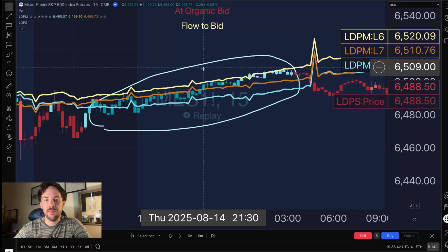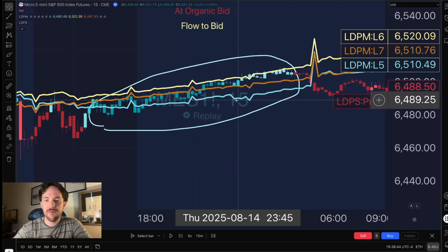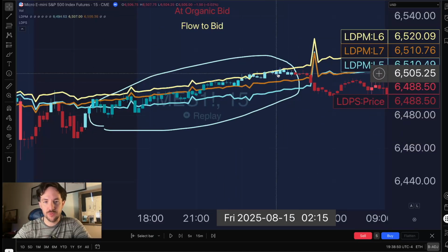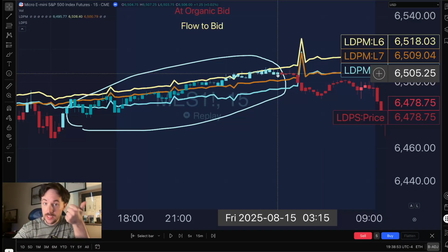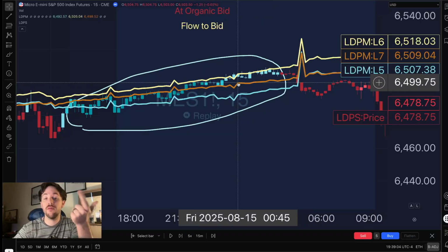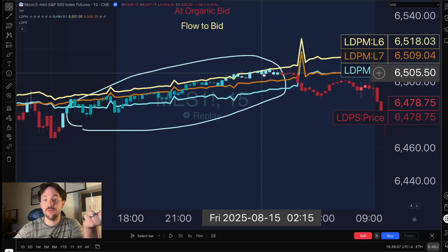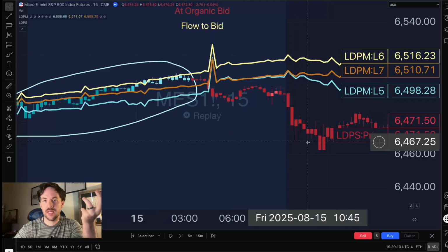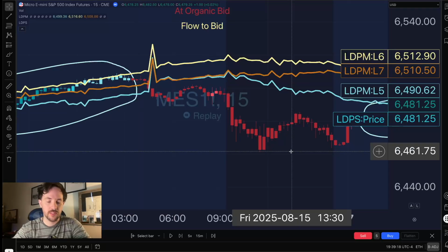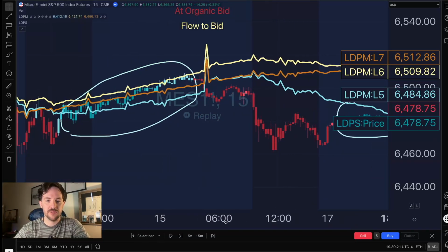So because we have that bearish LDPM 5 below 7, but LDPS is printing bullish prints, we know price is likely going to go up, but the chances of successfully crossing over resistance is very low. Any failure to move above that resistance, and if we get price stagnation, and if we start getting less bullish prints, we need to be hyper vigilant that the bull trap, in this case, is failing and will quickly and rapidly result in continued downside.